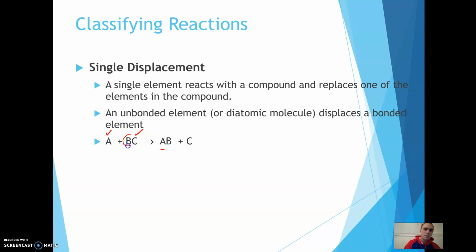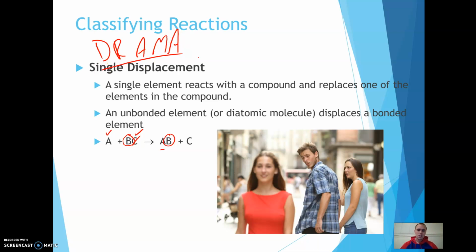And so B comes in, and we're all happy and hanging out, and B decides that maybe she wants to get rid of C and kick him to the curb and come over here and get with A. And that starts drama. So this is the drama reaction. And we can, oh, hey, A and B and C, look at that. So this is a single displacement where there's only one switch. There's only one partner involved in the switch.